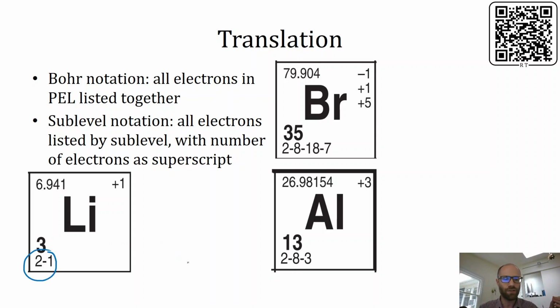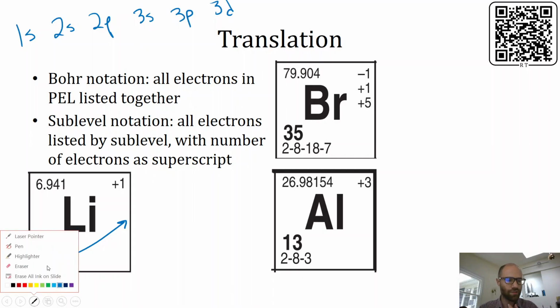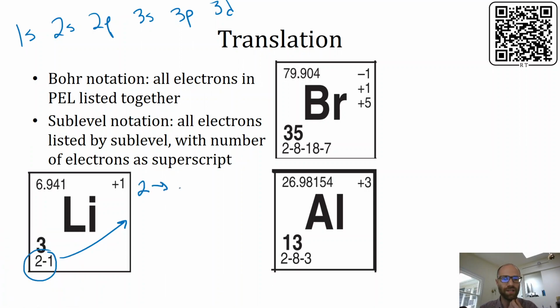But we can take the Bohr notations from the reference table, there's a link above my head, and translate them into what the sublevel notation would be by just filling electrons into the same order that we just described. The idea being, 1s, 2s, 2p, 3s, 3p, 3d, etc. So for the Bohr notation, we know that there are two electrons in the first energy level, so both of them would slot into the 1s2. We're labeling the 1s sublevel, 2 electrons fit into it, the 2 is written as a superscript. And then the next electron would be put into the second energy level, the first sublevel being s, and there's one of them. So to put it all together, 1s2, 2s1.